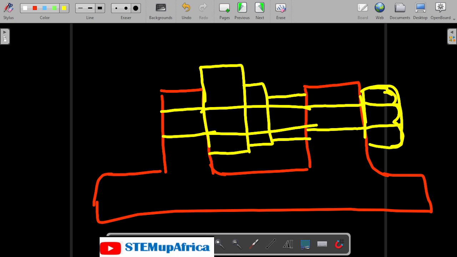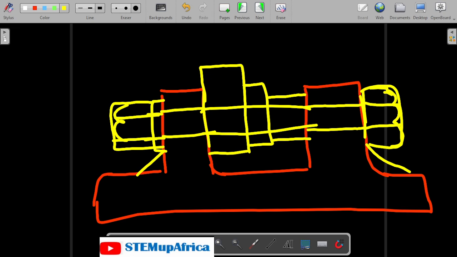You put the seal first, you go through the seal, then you now see the bolt at the other side. So I'm going to have it this way. Then see this part here and this part here.